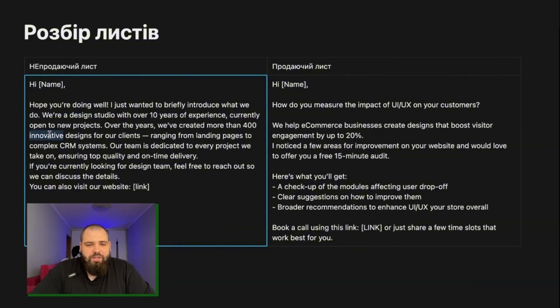Yes, the next point, which I also mentioned, is the word innovative. If your designs are truly innovative, you can somehow confirm this in one of the follow ups. For example, that we have an innovative framework. We've conducted research. It gives these and these conversion rates. It increases user engagement on the site like this. So you can present it this way and even just follow up with a person with a case study. Or again, with this research article saying, "Hey, go read this, see how it might affect you," for example. But just saying for the sake of it that it's an innovative design, that makes no sense.